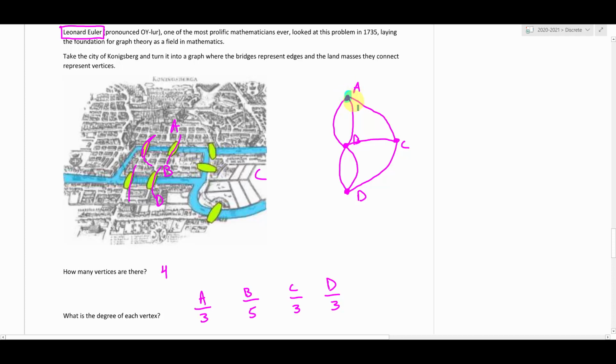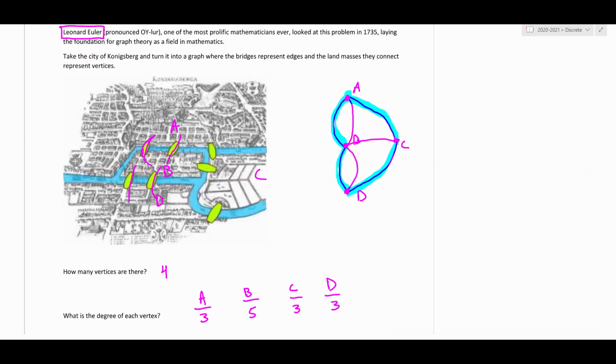So we're going to start at vertex A, and let's say we go to vertex B. We have a bridge there that we travel, and now B has been visited. And then let's say I head down to vertex D. We use that bridge right there to get down to vertex D. Now that we visited A, B, and D, the only vertex left to visit is vertex C. So we'll come over here to vertex C. Now we visited vertex C. I cannot go back to B. I've already visited B, so I have to return home to vertex A. There's my circuit, because I started and stopped in the same place. I visited every vertex exactly once.